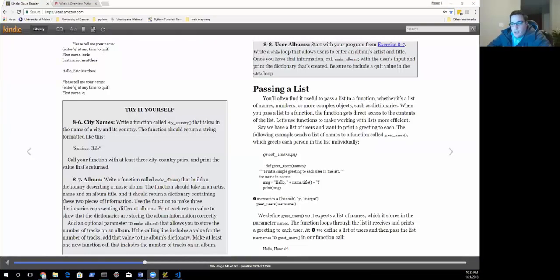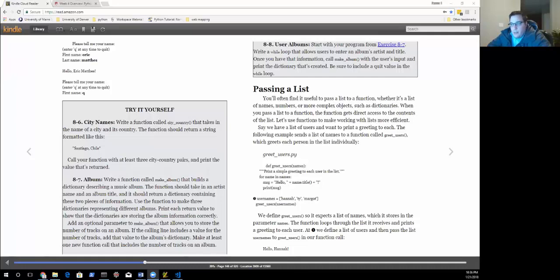So the next problem is called albums, 8.7. Write a function called make albums that builds a dictionary describing a music album. The function should take in an artist name and album title, and it should return a dictionary containing these two pieces of information. Use the function to make 3 dictionaries representing different albums. Print each return value to show that the dictionaries are storing the album information correctly.